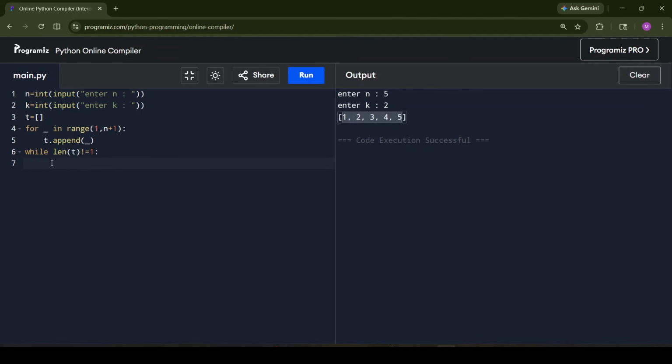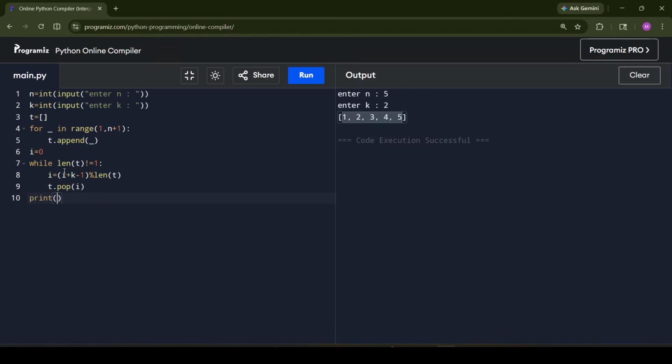While length of t is not equal to 1, start indexing from 0. Now I is equal to I plus k minus 1 modulo length of t, then t dot pop of I.